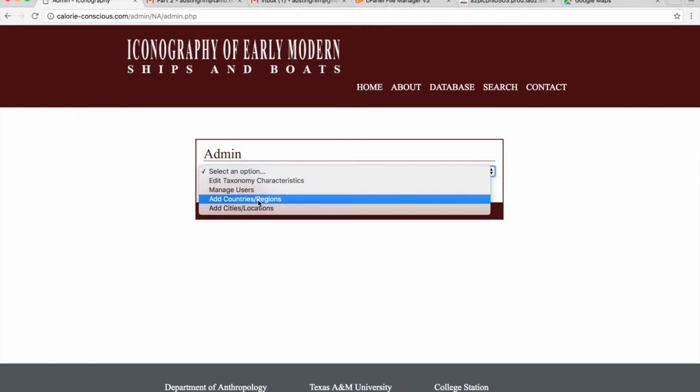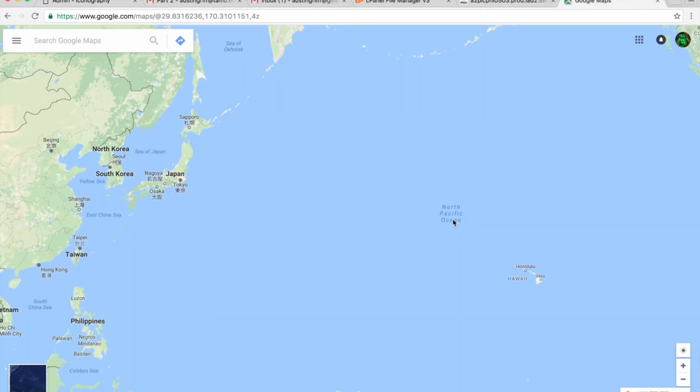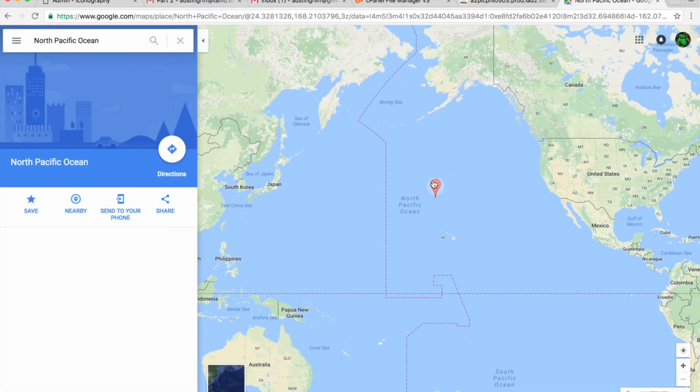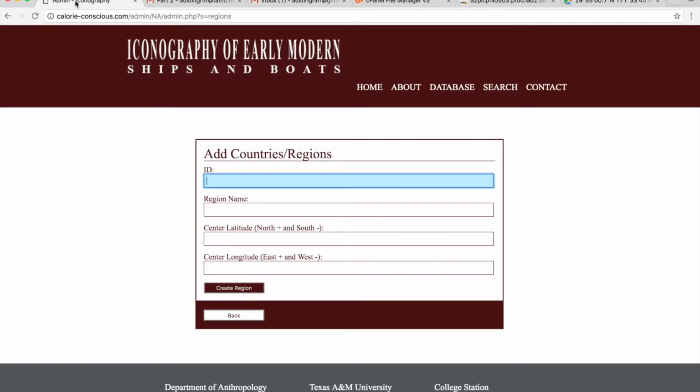Now we can also create new regions. This option allows you to create a region ID. So let's just say we want to create the North Pacific Ocean. Come over here. Let's get the coordinates.